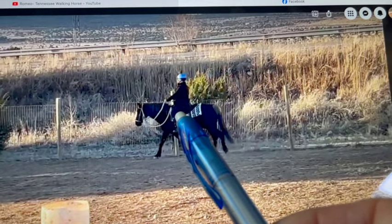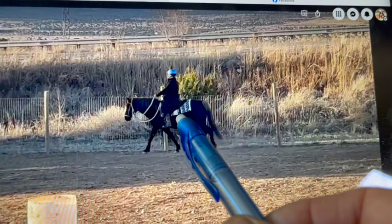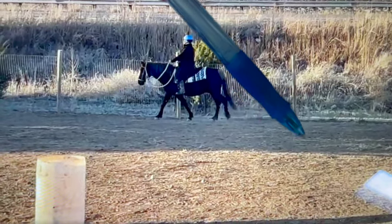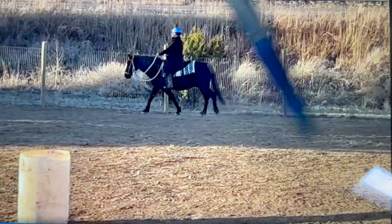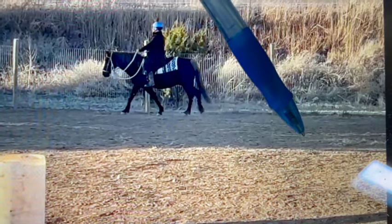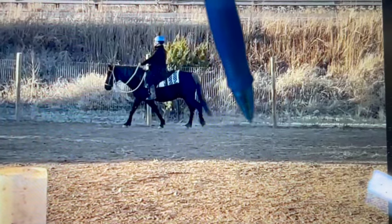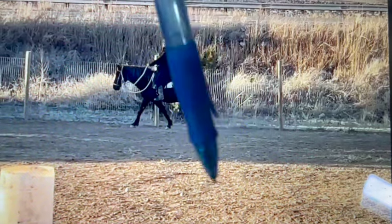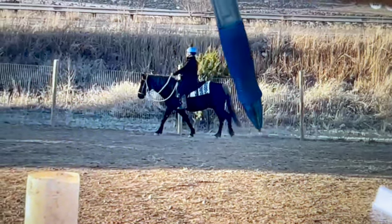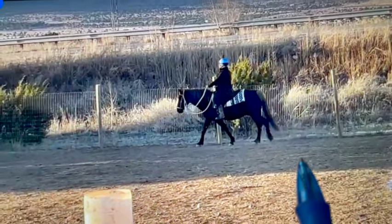As you're turning — right rein, right leg, looking this way then this way — if he doesn't turn, use your stick: tap, tap, tap, and keep hitting him harder each time, especially if he's lazy. It's not going to hurt him. You're trying to make motion and increase the pressure until he turns. If you do that correctly, in a week he'll be moving his hindquarters really well. Hit him, turn, lean back a little, keep your eye up, hold both reins so he doesn't walk off. Once he's turned all the way around at a stop, make a big fuss — give him a cookie, scratch him, tell him he's the best horse ever.